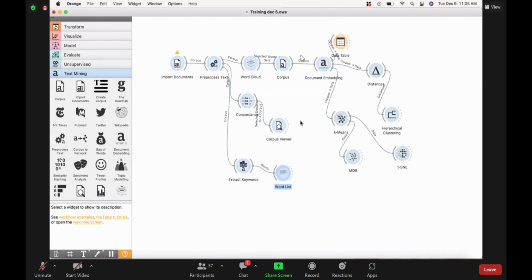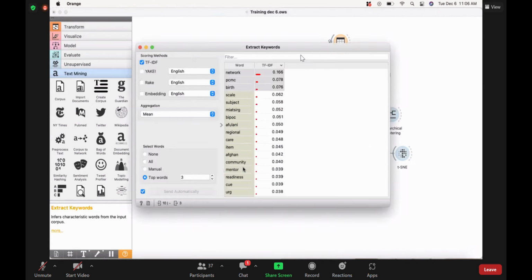Can you check the extract keywords, please? Double click the extract keywords. All right. So meron ditong listahan ng mga words na... Abbreviation. Okay. Sige. Okay. So we can have here some of the words that you'll find in the corpus.